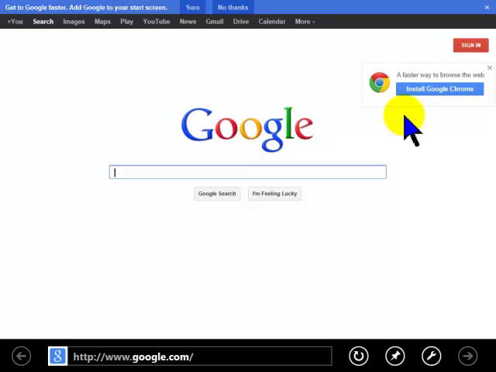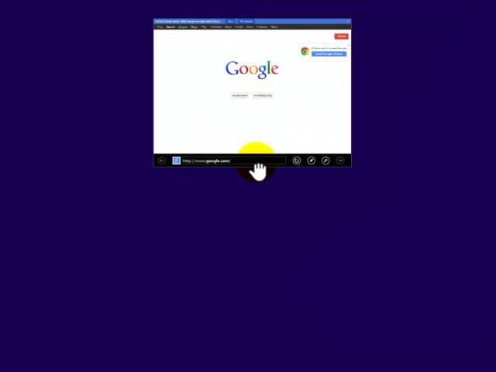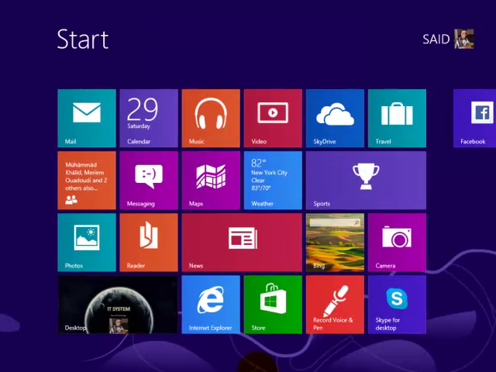So this is a good way to have all your favorite pages in your start menu, and if you want them to be in the favorites, you know how to add them. So this is everything about Internet Explorer 10, Metro app and desktop app, and it has really become powerful and beautiful, as you can see. So by closing the application and coming back to our start screen, we continue from here.